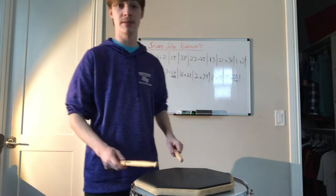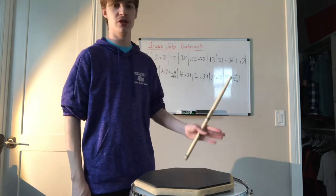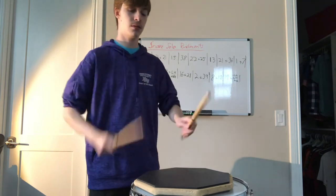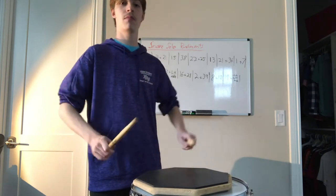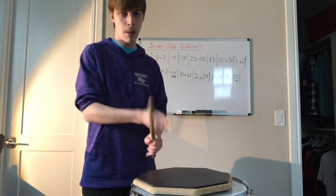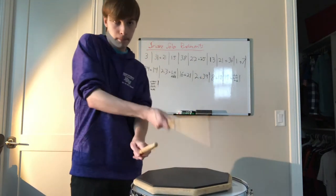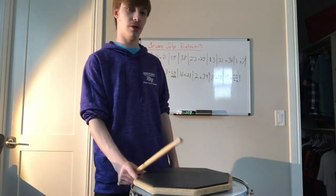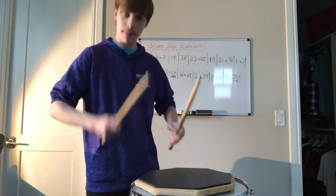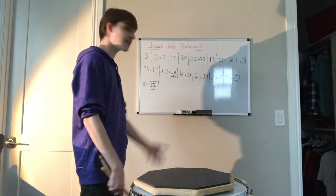Actually, I did originally plan on doing this, except I ended up picking up the tempo way too much to do that, so I just went. And then after that, then we have a, and then we have. Make sure you get those diddles out. Because I had trouble doing that a couple times. So it was a crossover stick. So, and that's the end of the solo.